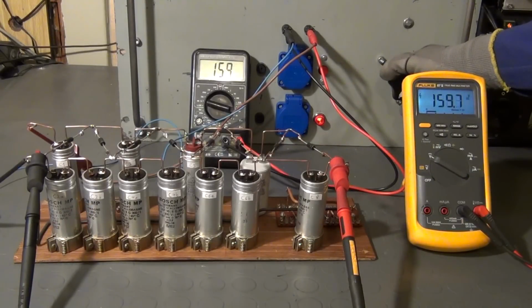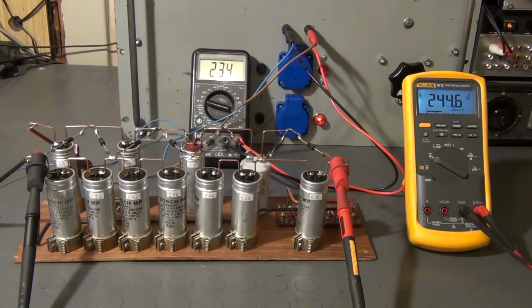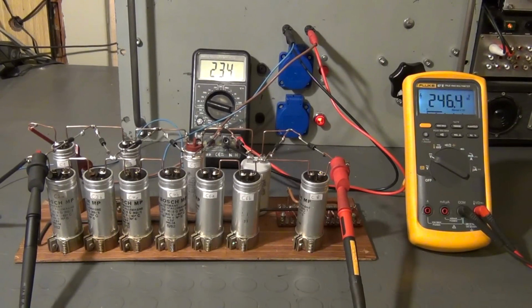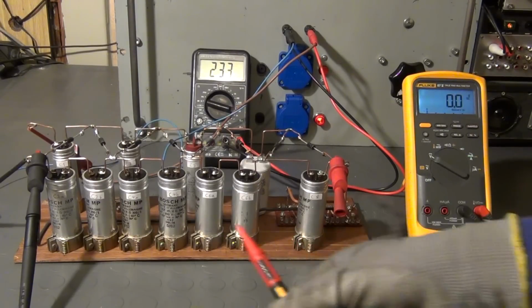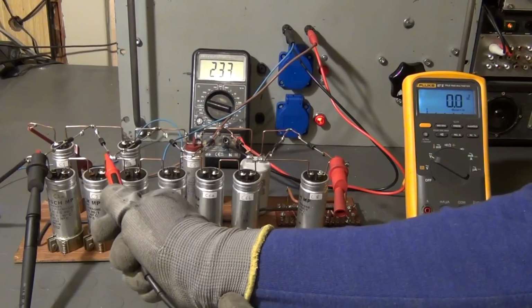My variable isolation transformer serves as the voltage source. The left DMM displays the RMS value of the AC input voltage, while the right DMM measures the DC output voltage. For the first test, I will adjust the input voltage in such a way that the output reaches around 240 volts DC, meaning 1/10 of the maximum output voltage. I will then measure the voltage directly with the right DMM and see if the calculations hold up. After that, I will step the output voltage up to 1 kV and then 2 kV. So let's start the test.